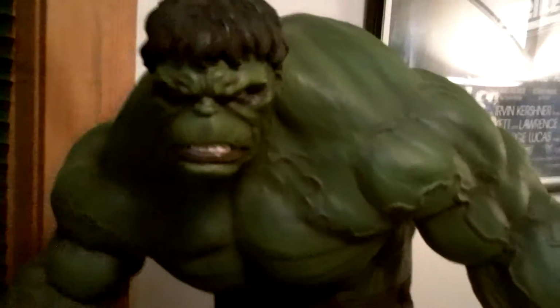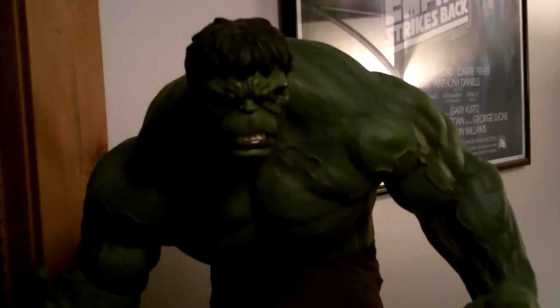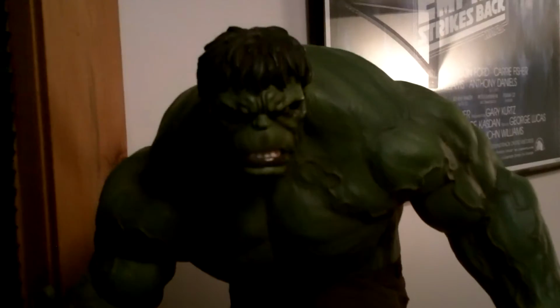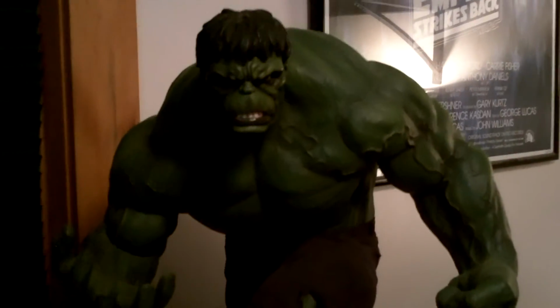There's the exclusive green head. I was just making sure it was on well. Again, it's a great head sculpt, but in my opinion, it doesn't fit the body as well. His traps are flexed and everything else, yet here he is in almost not a calm state, but a bewildered, confused state. I don't know, it just doesn't fit. It's still a good sculpt, and I can see going with it.